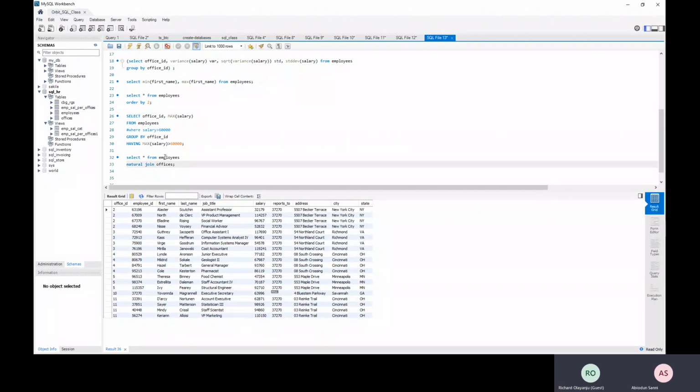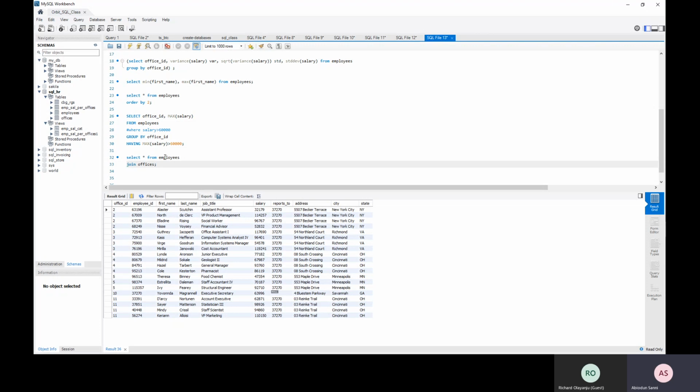So what's the difference between USING and ON? If I'm using USING, it means that the column that is common to both of them has to have the same naming convention.